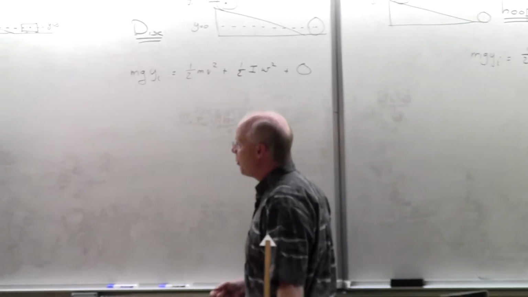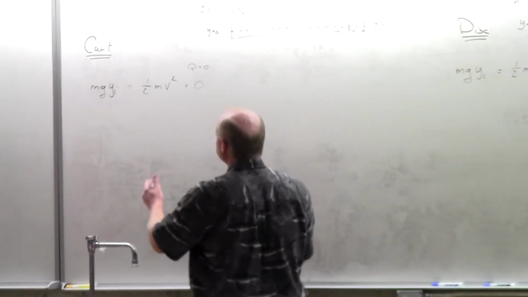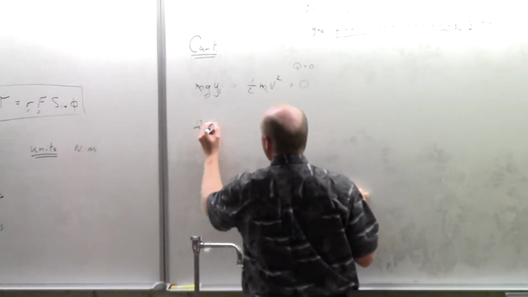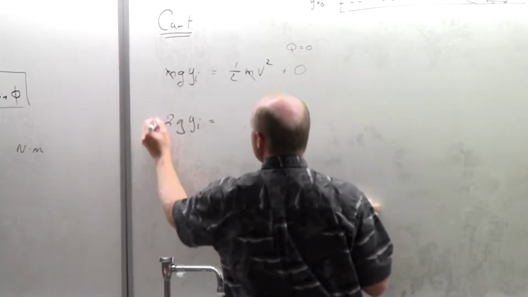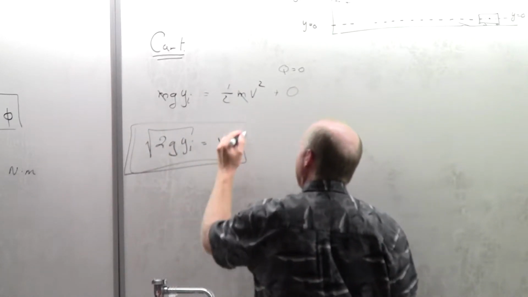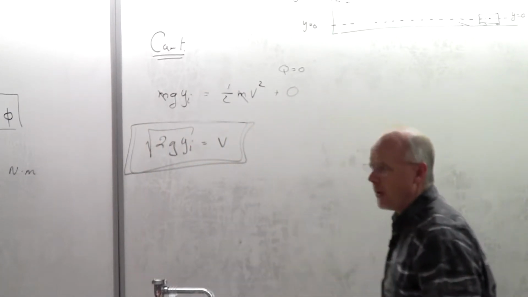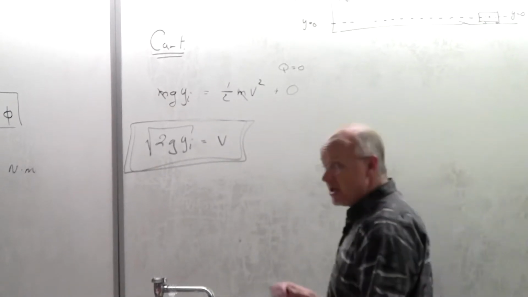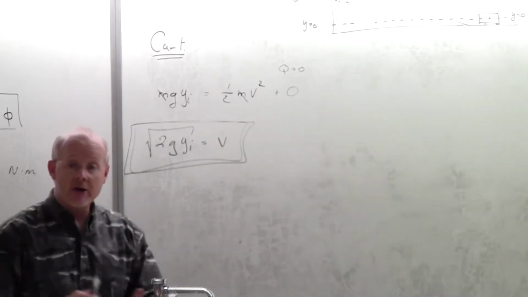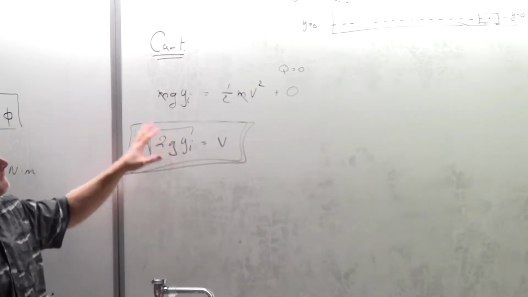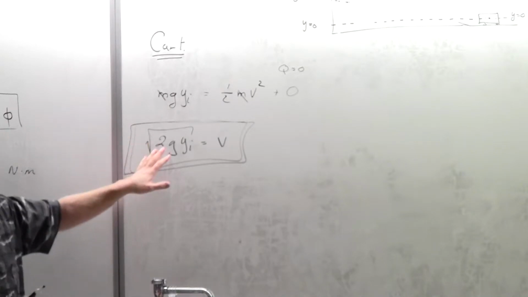All right, so now if I go through my math, you'll see what begins to happen. The m's cancel off. If I bring the 2 to the other side, you'll see an equation that hopefully is not a surprise. It's the same equation that we did back in chapter 5. An object going down the hill has this speed. All right. But what was interesting in chapter 5, without any rolling, is this turned out to be the same speed for any object. Did you see here it doesn't matter what the mass is?